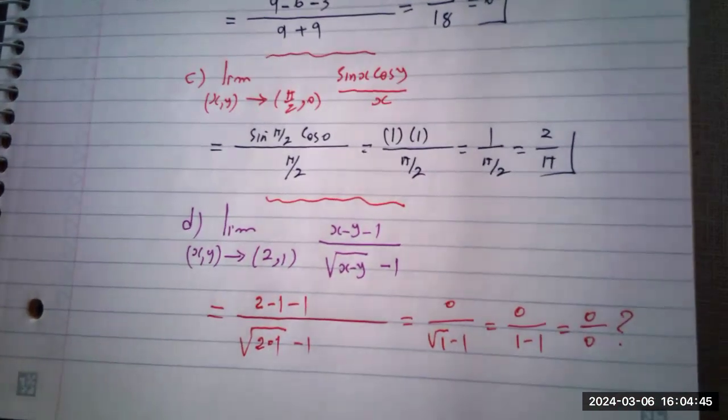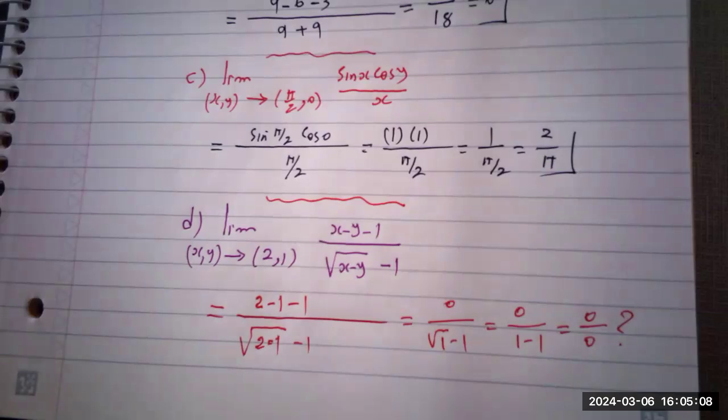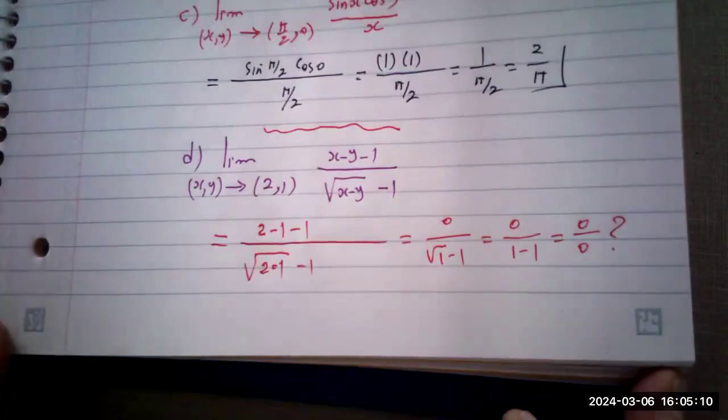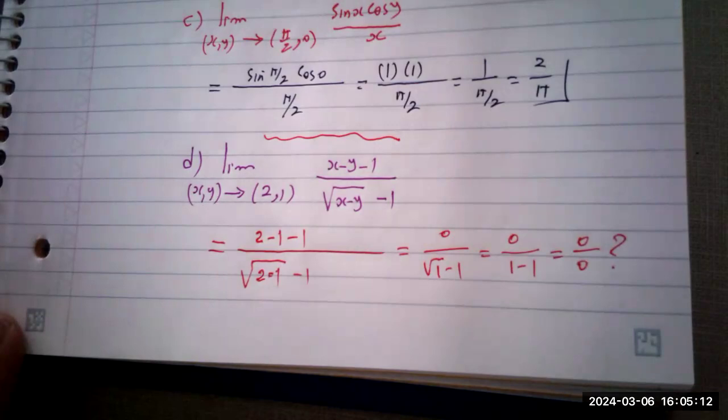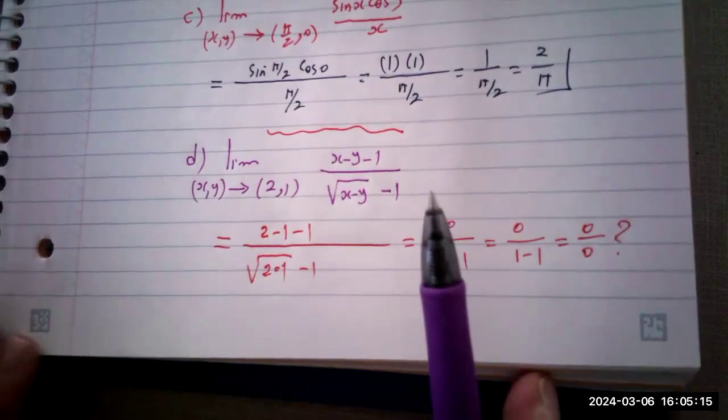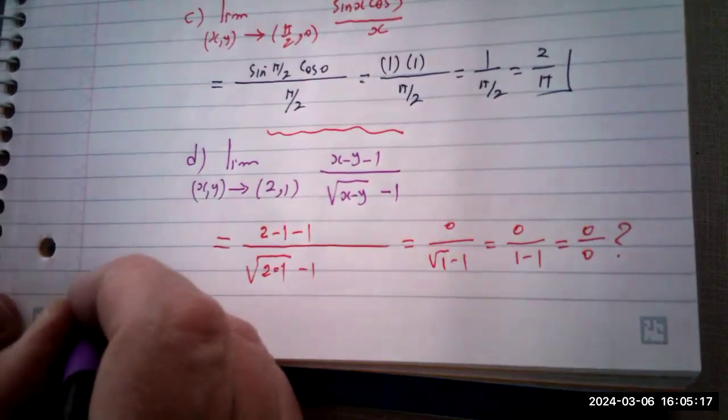We check to see what sort of function we have. Since there is a radical expression, as in calculus 1, you have to get rid of the radical. You multiply the top and the bottom by the conjugate of the radical expression. If it's a polynomial, you factor it to eliminate the common factor. But for this one, you multiply the top and the bottom by the conjugate of the denominator, and then the common factor will disappear.